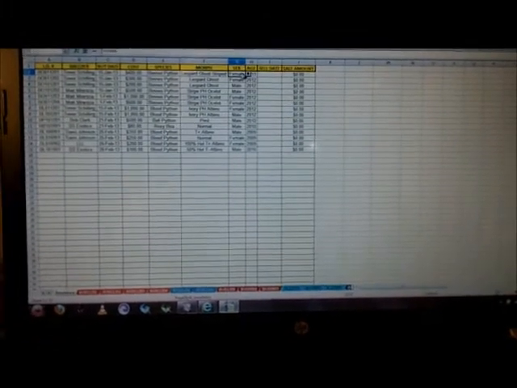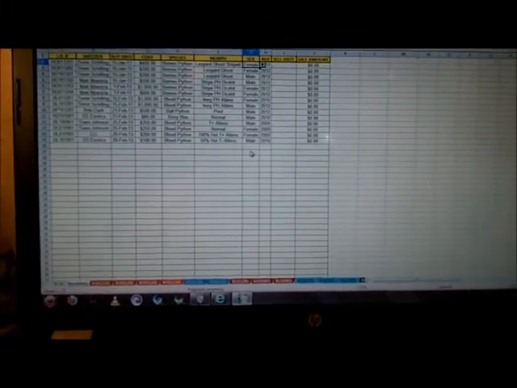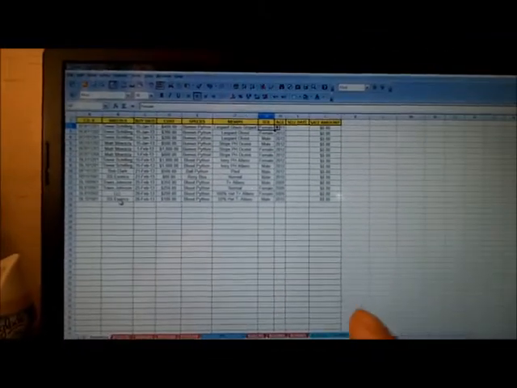So gender, the gender can drop down. I didn't do breeder, too many breeders out there. You can't have a drop down menu for that. Now you can, and I'm going to show you how to build drop down menus later on. Okay, but you can do that if it's something that you want to do. Let's see.